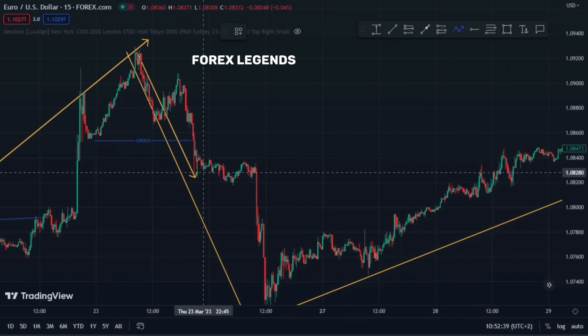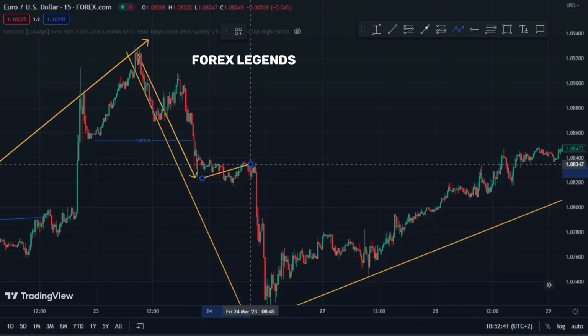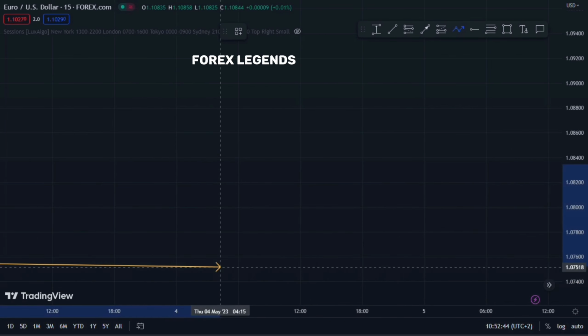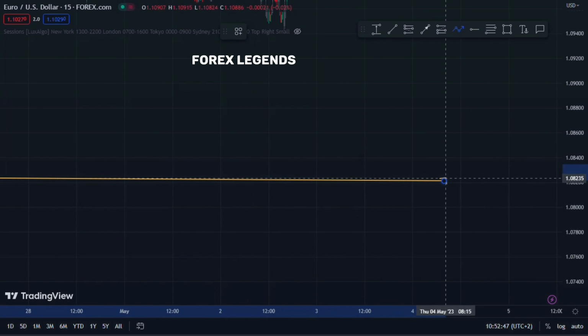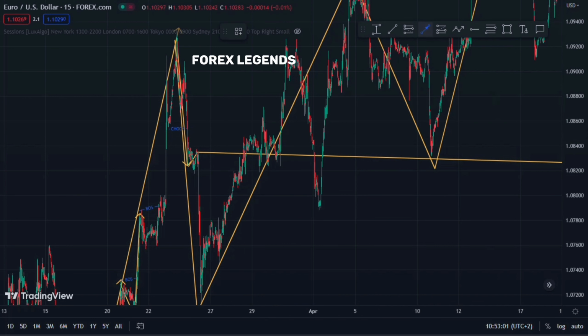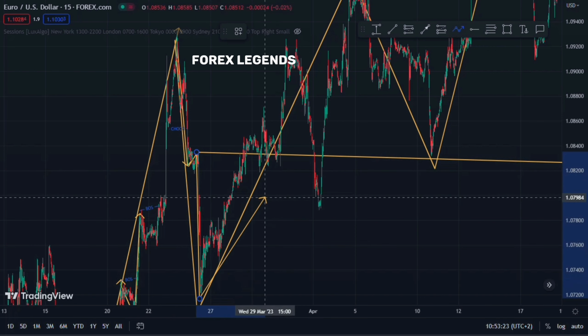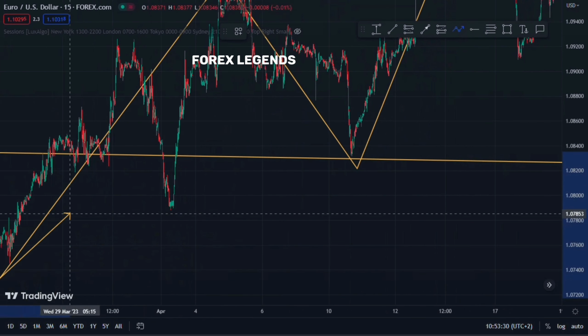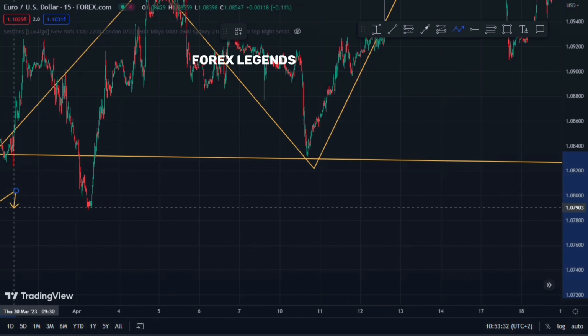Now let me continue. We label this. This is our correction, a very small correction, and then our big move. You can see? Oh my God. Sorry guys. Okay guys. From here to here, this is our big move. As you can see, this move is a very big move, right? And then from this point until we take out this low, if we do not take it out, we are still having change of character until we take out this. If we take out this, we break structure because our overall structure now is on the downside. This is our substructure. Don't forget our main move. We should not forget it.